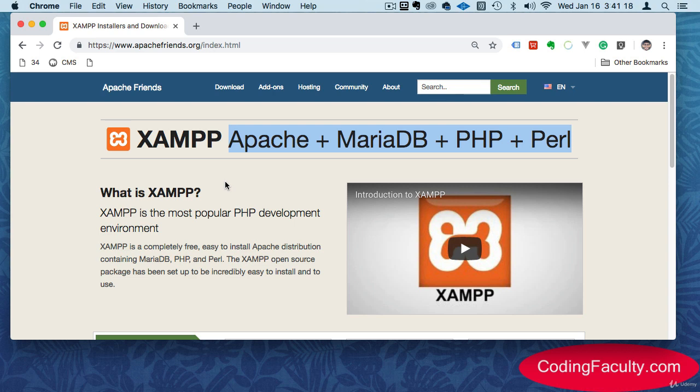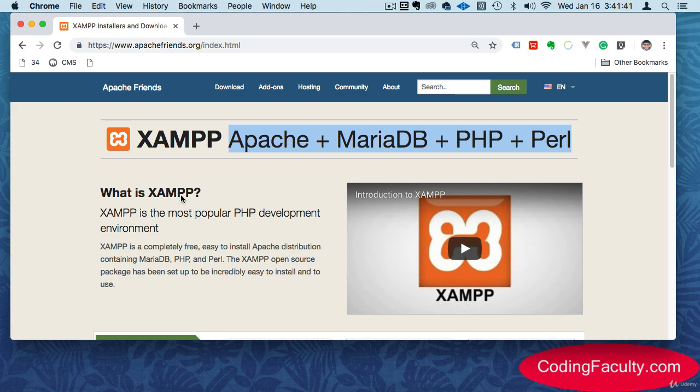For example, if you go to GoDaddy.com or any other hosting provider, they will have a hosting service that allows you to run PHP applications. So this XAMPP here is going to be that software behind the scenes on our computers that is going to give us the technologies that allow us to use PHP.